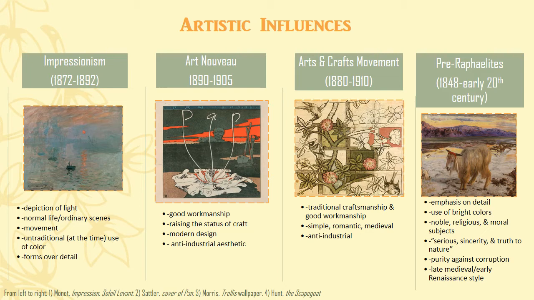Golden Age artists combined these ideas and ideals to create art that was detailed, but filled with simple or medieval textile patterns. They created images filled with bright colors paired against dark lines, and they also created images for stories of religious or moral nature. The anti-industrial mood from these latter three movements carried on until the Golden Age. Golden Age artists believed that machinery could be used to reduce the workload, but should never compromise quality.